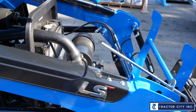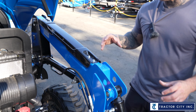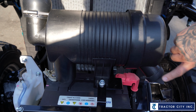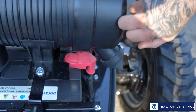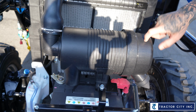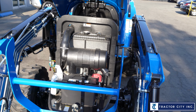And then the next part to look at, which will most likely be the last resort, unless you're in really, really dirty conditions, this is where the dirt's going to try to climb into, in this filter here. And that's going to be your next spot you want to check. So if it's overheating, and everything looks clean and clear, maybe check this filter. And obviously check that thing every day after you're done working.